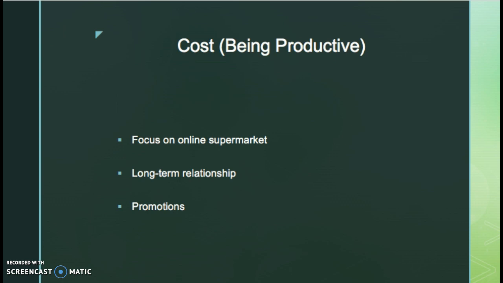And every day Ocado has over 1,000 goods on promotion, and it can help customers to save money.